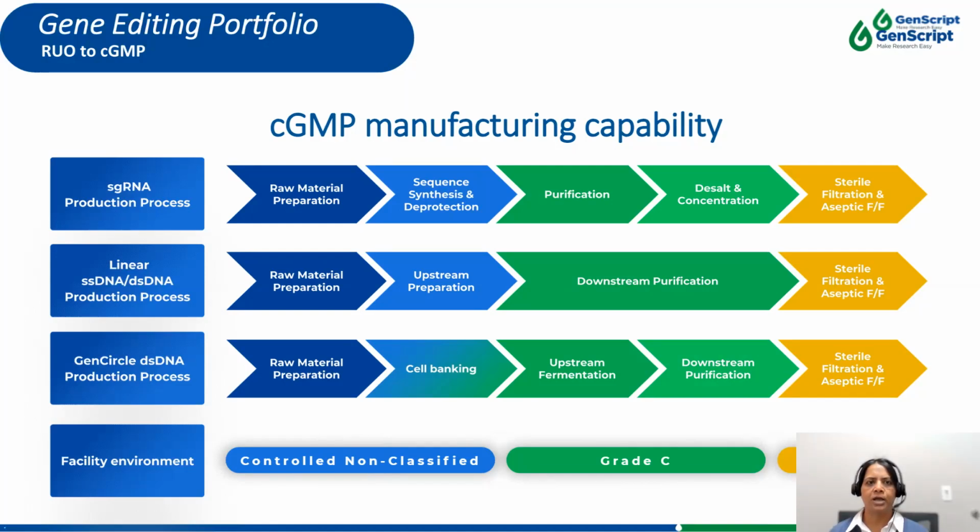process. The RUO phase is primarily designed for discovery purposes, focusing on screening genes of interest, conducting individual functional assays, and small scale validation. During this phase, we implement an ISO 9000 quality management system. And as we move into clinical development, such as the animal study or toxicological study, we transition into a GMP-like or cGMP quality management system. And for IND filing as well as during clinical trial and commercialization, we adopt the full cGMP quality management system.